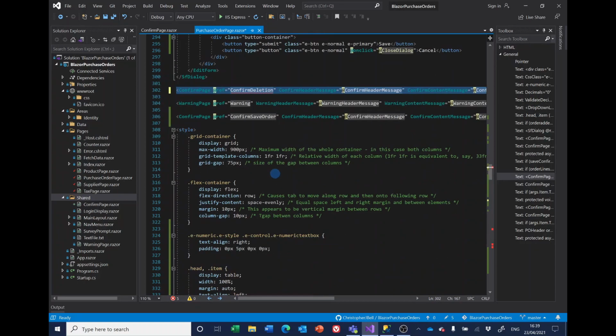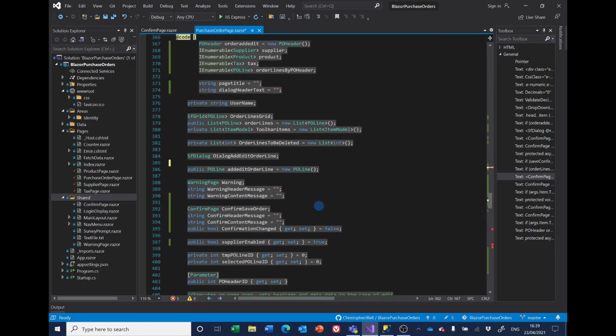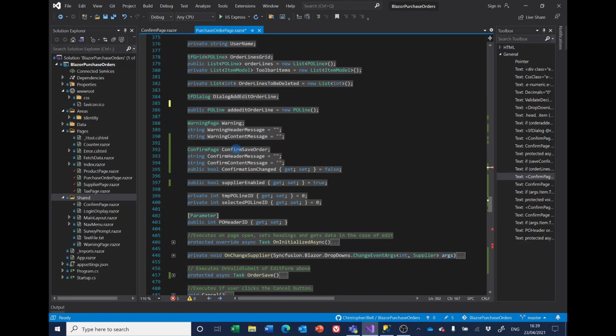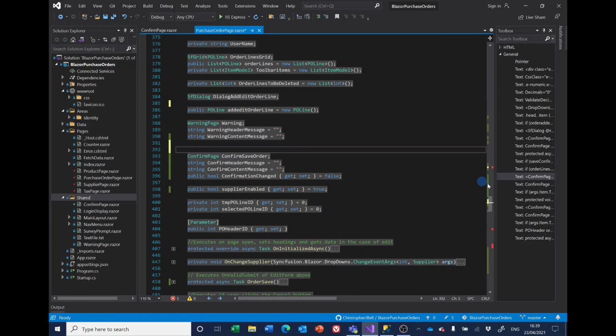So let's declare the confirm page to start with. And let's put it up here. Obviously, we don't need to redeclare these items.